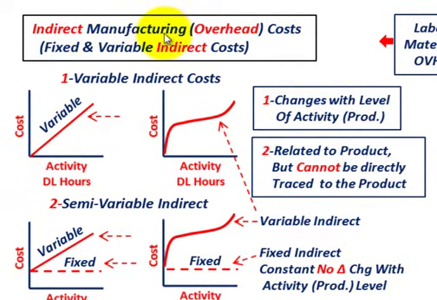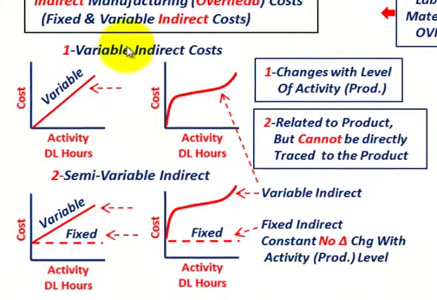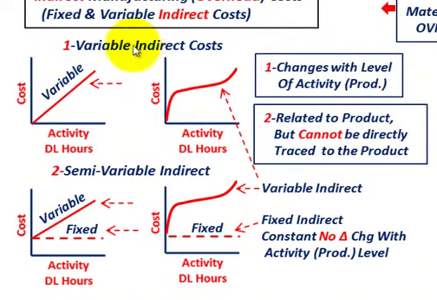Now let's look at our indirect manufacturing costs, what they refer to as overhead costs. Again, we have fixed and variable indirect costs. We already discussed some of those indirect costs regarding those supporting departments and so forth. But when they talk about variable, again, the same graph: cost increases with the activity. You have greater production, you're going to have a greater variable indirect cost. And this is the key: they don't always have to be linear. You'll usually see linear, but there may be some odd shapes where they're concave up, concave down, and so forth. They change not in a linear way, but they change in some fashion. I'm just pointing that out.